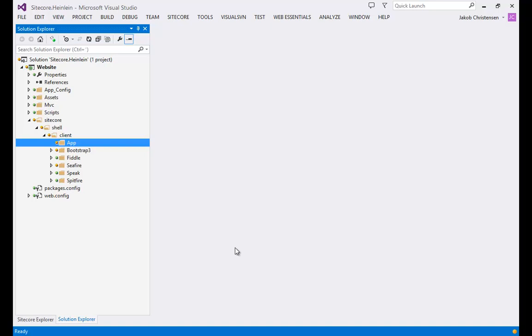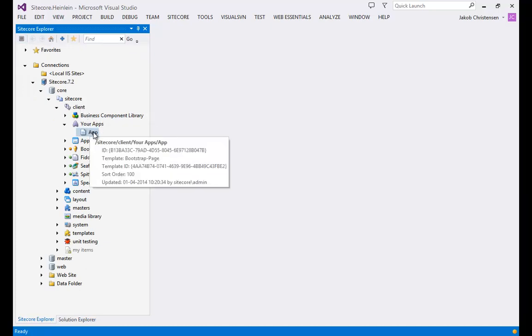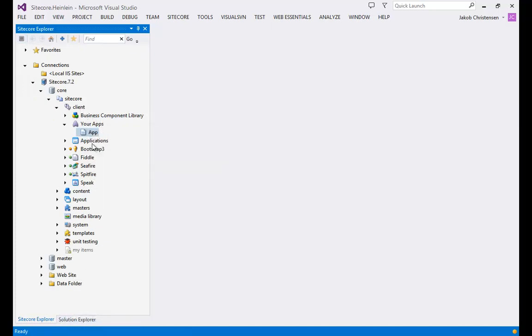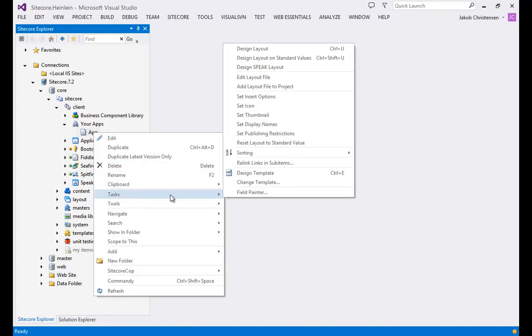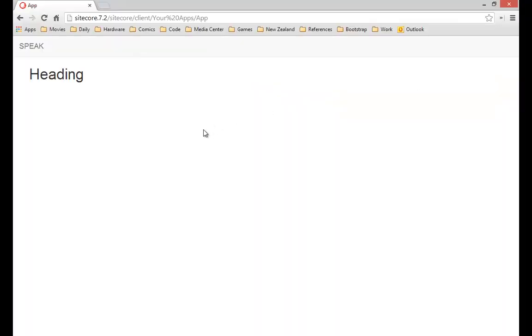Here we are in Visual Studio, and before I get started I should say that we have a Visual Studio plugin called Sitecore Rocks, which enables us to develop Sitecore sites very quickly. And I'll be using that extensively throughout this demo. First of all, we have an app folder, which is where I will put my demo. And we have the Sitecore tree over here, which also has an app item. And if we look at the layout for this app, we will see that it has 6 renderings. And if we look in the browser on how this is rendered, the web page, it looks like this.